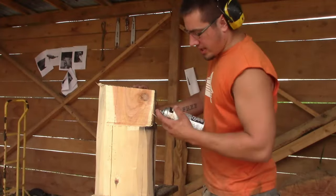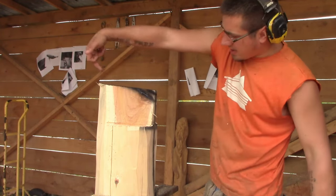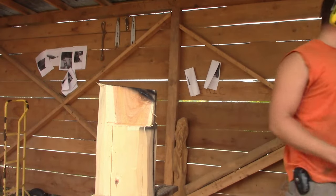Alright, so next we're just going to angle it down a little bit. Kind of cut this way. That'll give us the slant of the face.